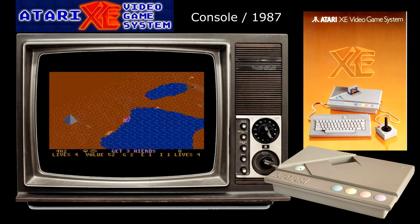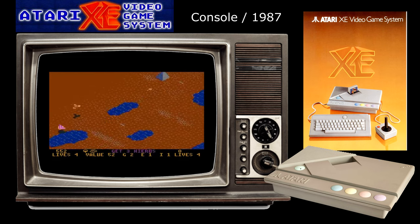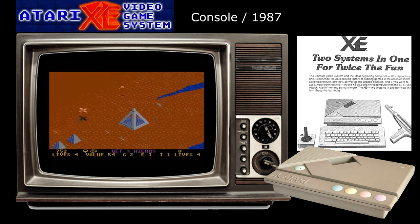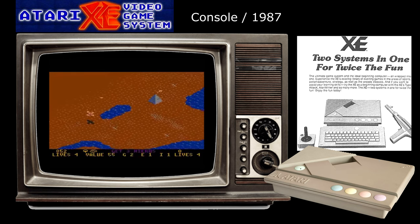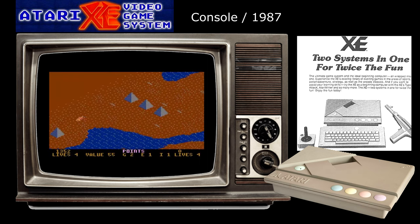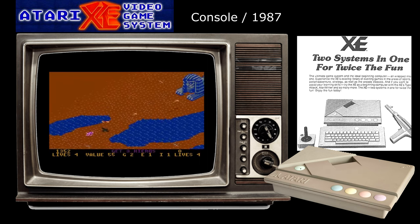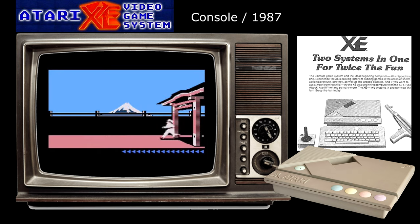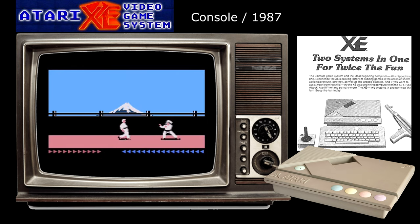I'm sure you'll also be aware that there's an absolutely huge range of games for the Atari 8-bit too when you factor in tape, disc and cartridge releases, but let's focus on the latter of those because the XEGS in its most basic form can only play cartridge games. So with this list of amazing exclusives I'm only including games that number one came on cartridge and number two could be played on the XE game system. That second point is actually quite important because some of the early games aimed at the 400 and 800 computers aren't compatible with XE machines. Doing the video this way also means I can return to the Atari 8-bit range of computers separately to cover some amazing disc and tape games. Now that's all explained I should probably just get on with it and show you 10 amazing games exclusive to the Atari XE game system.